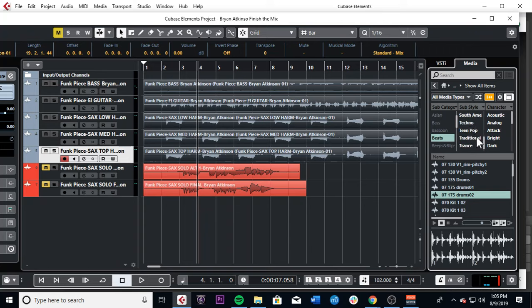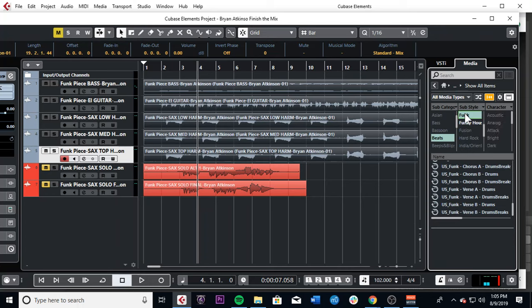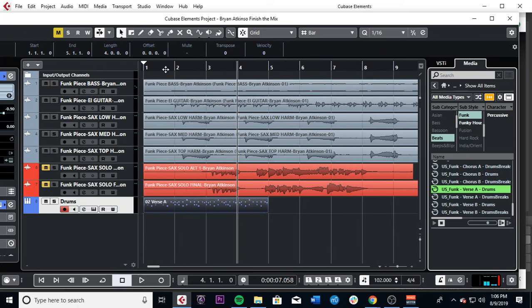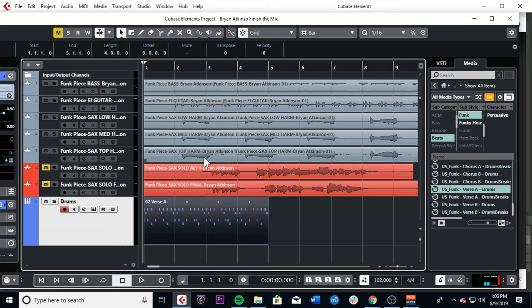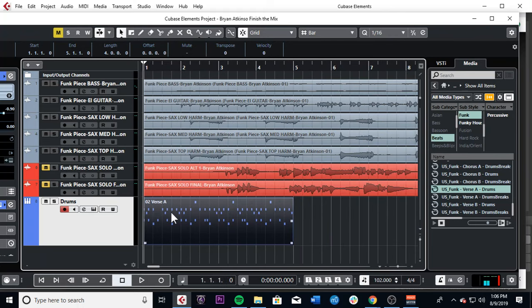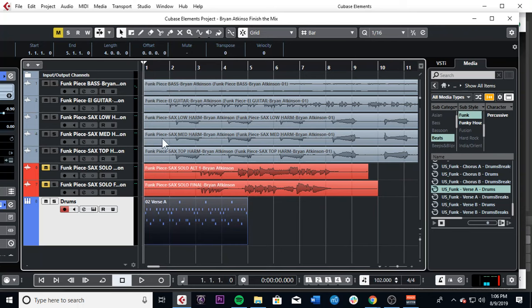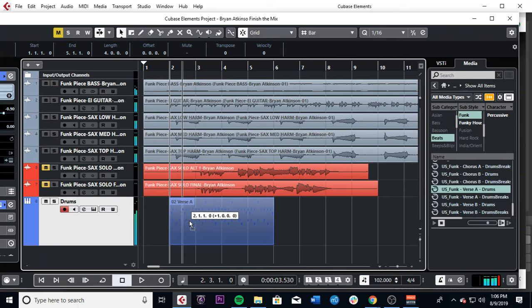I'm going to look for funk. Where are you, funk? Give up the funk. All right. Okay, so I'm going to drag that in for starters. You guys in advanced, you can use loops, but I would prefer that you challenge yourself and make your own beat, just depending on where you are in your musical journey. I'll kind of tell you. So, we don't want this to start right away because the song doesn't start right away. Probably want to start about here.